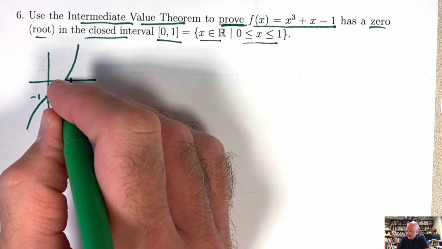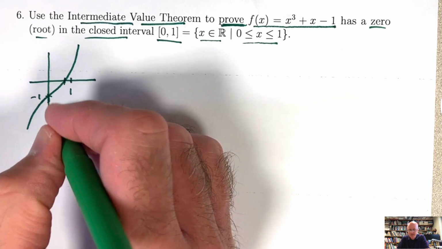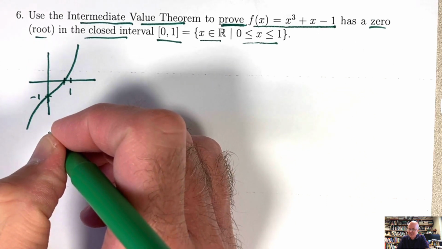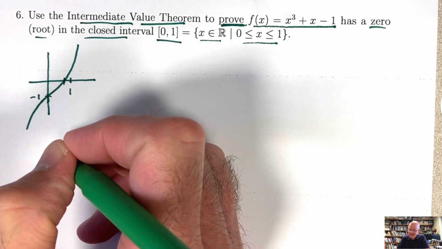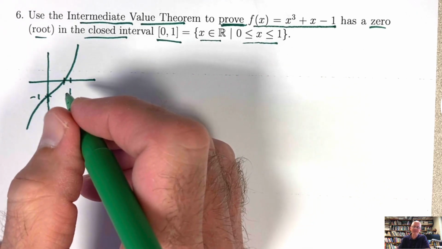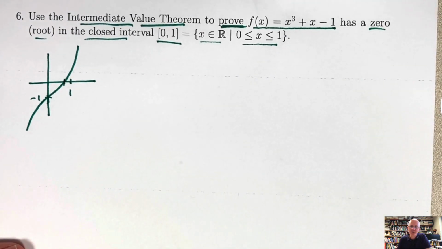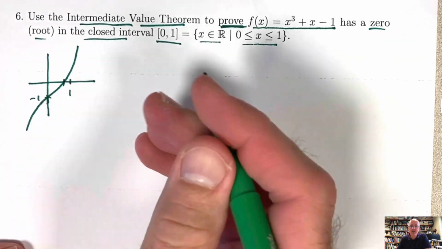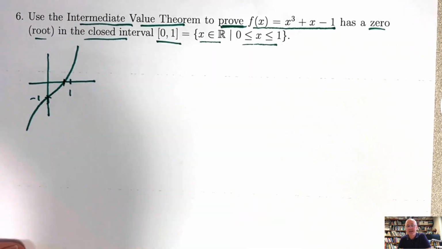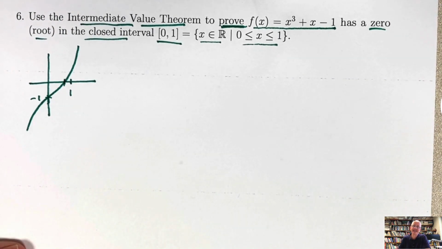So you can see it's got an x-intercept right there, okay? And for most people, that's good enough, right? There it is. It's got one. I have proved it from the graph. That's not a mathematical proof, though, okay? Mathematical proofs need rigor, because how do you know for sure that it actually does touch the x-axis? In drawing the graph, you were implicitly assuming it touched the x-axis. You see how that's circular reasoning? That's bad, technically speaking.